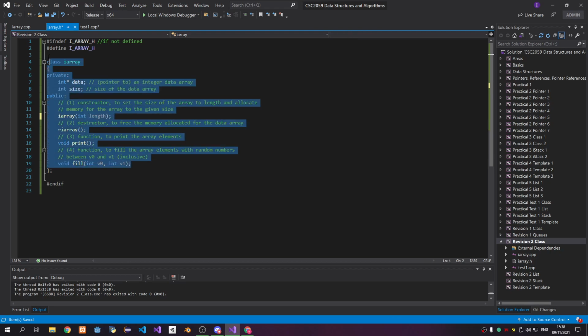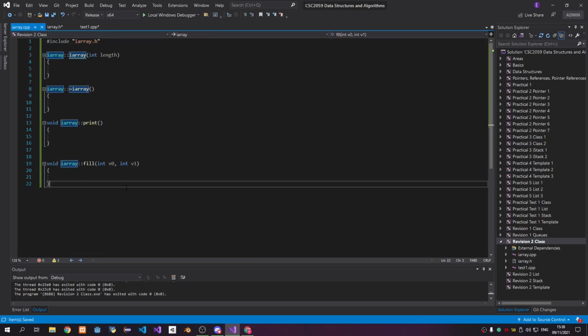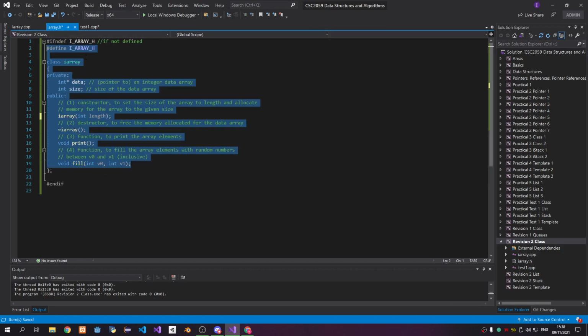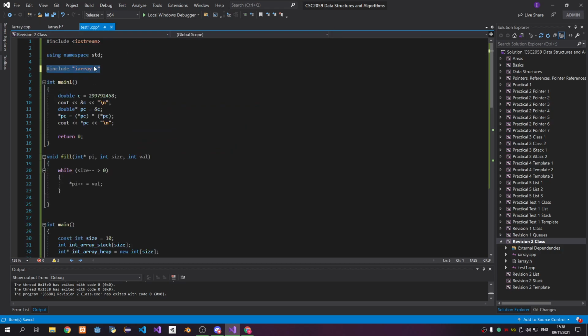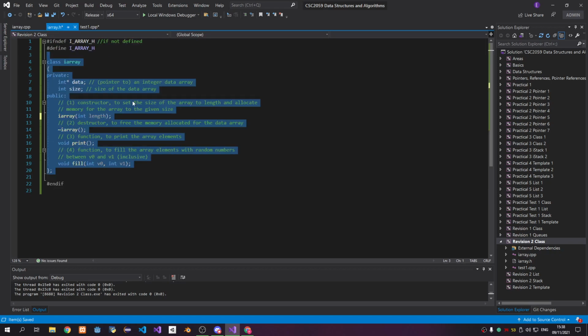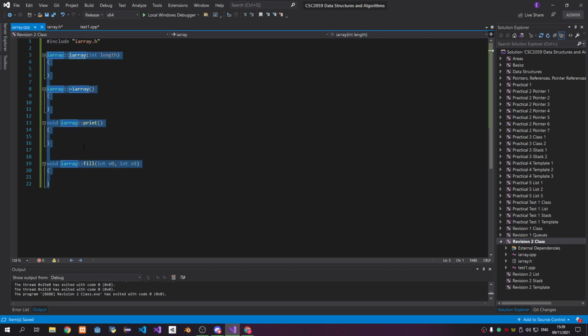So it's as if we were writing it here, but instead we're putting it in a separate file for this one to stay lightweight, so that when it gets pasted in here, it doesn't paste in all of this. It just pastes in the declarations, and then the linker will find the right function, the definition, when it needs to run. So when I call a function from the array in here, it'll go to the declaration, see what parameters it takes, and then it'll find this function in another file and use it from there.